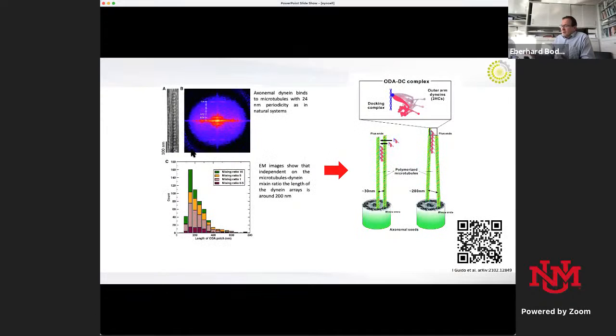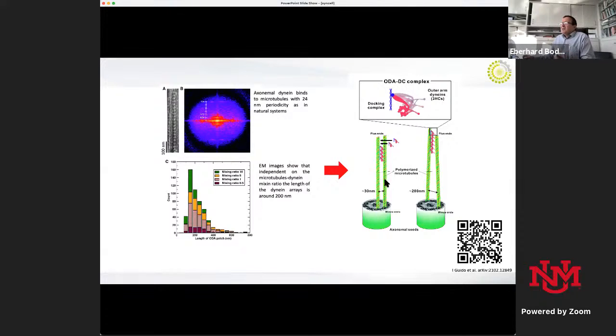Then what you do is you grow your microtubules out of that structure. Down here are the axonemal seeds, and out of the axonemal seeds you grow microtubules. Of course, they will grow in any random manner, but once in a while you're lucky and they grow next to each other. Then you take the outer dynein motors and attach them in a manner exactly the same as in the real axoneme. They're attached in a periodic manner with a periodicity of 24 nanometers, just like in the natural system.